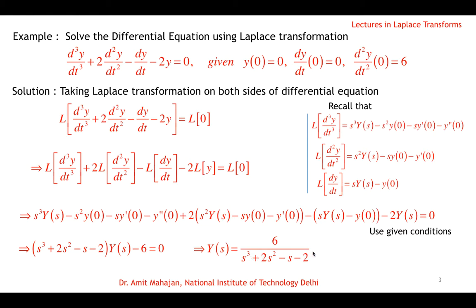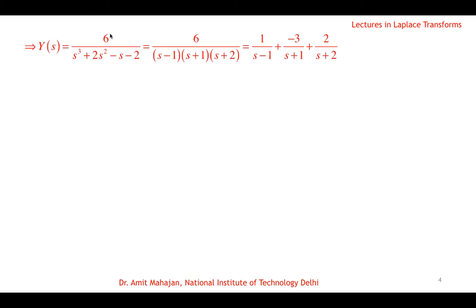Resolve the denominator into linear or quadratic factors, use partial fractions, and then we take the Laplace inverse on both sides. The right hand side denominator we can write as a product of linear factors (s minus 1), (s plus 1), and (s plus 2). Because each factor is linear of power 1, we can use partial fractions to write it as a constant over (s minus 1) plus another constant over (s plus 1) plus a third constant over (s plus 2), and then we can calculate these constants by solving the left and right hand sides together.